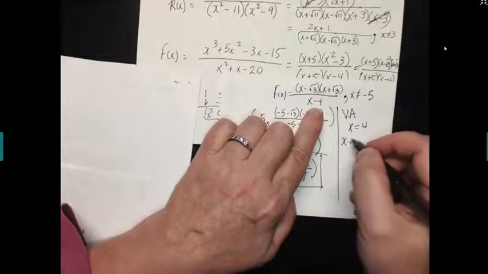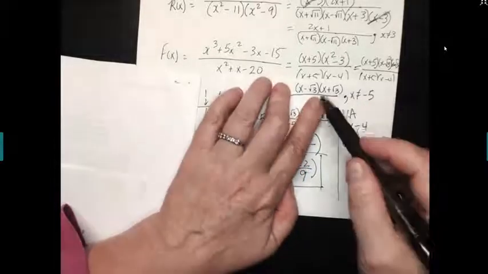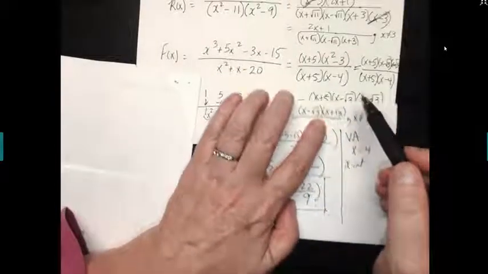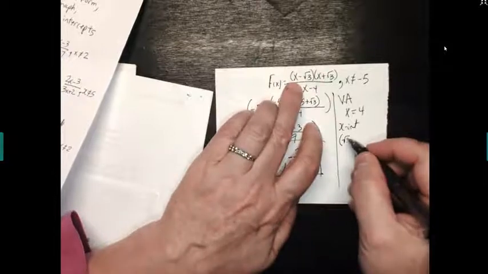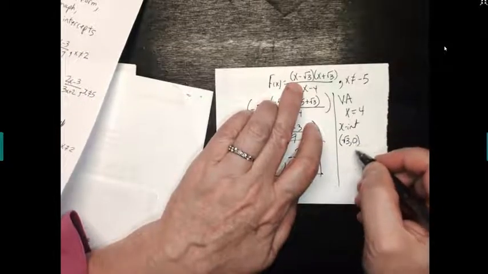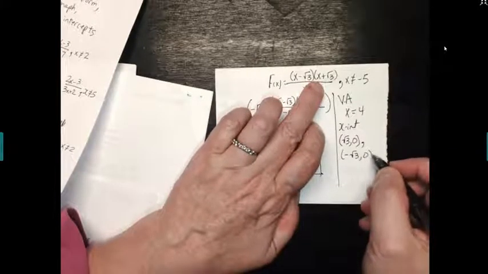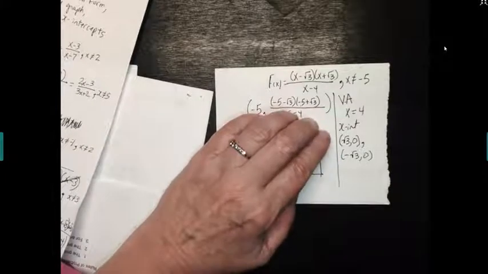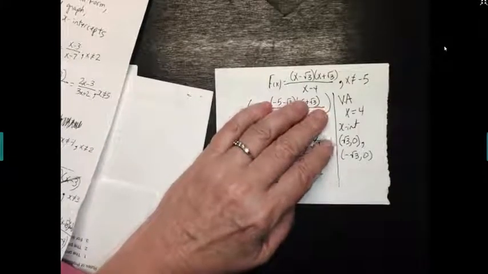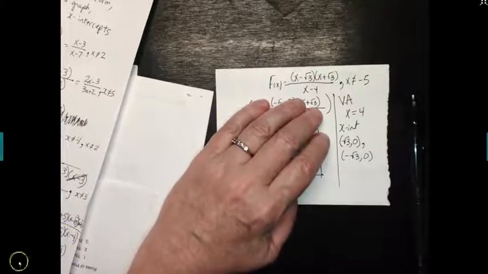X-intercepts, they're found at real zeros of the numerator in reduced form, and I can see here that I'll have one x-intercept at square root of 3 comma 0, and the second x-intercept will be the negative square root of 3 comma 0. That's my exact answer. If you give a decimal approximation, it's no longer exact because this is an irrational. So that has gone through just about every type of example you could imagine.